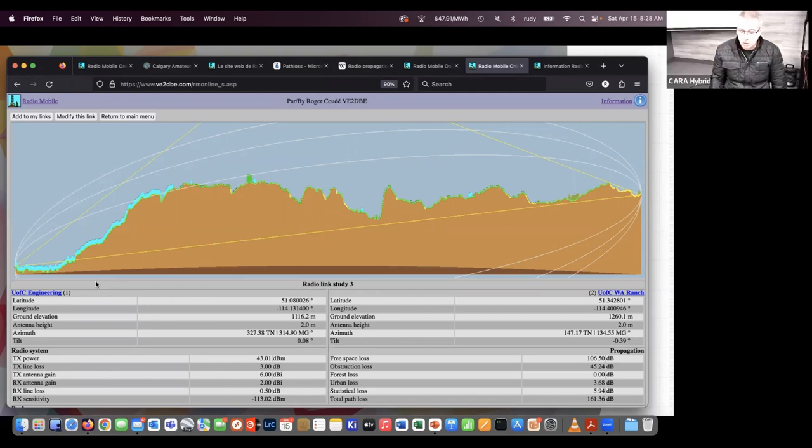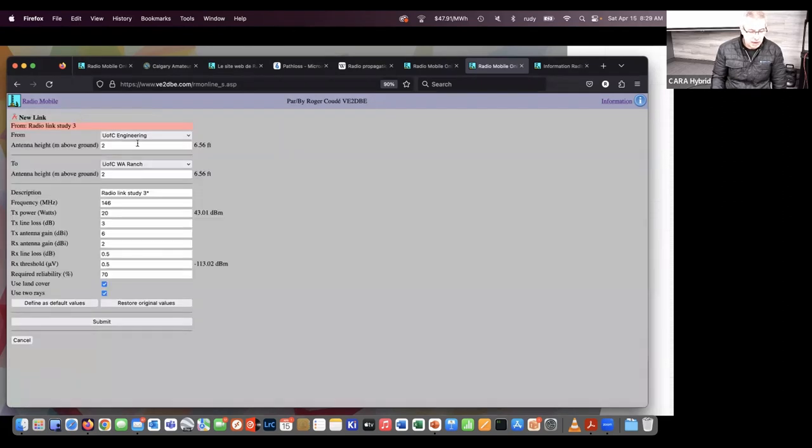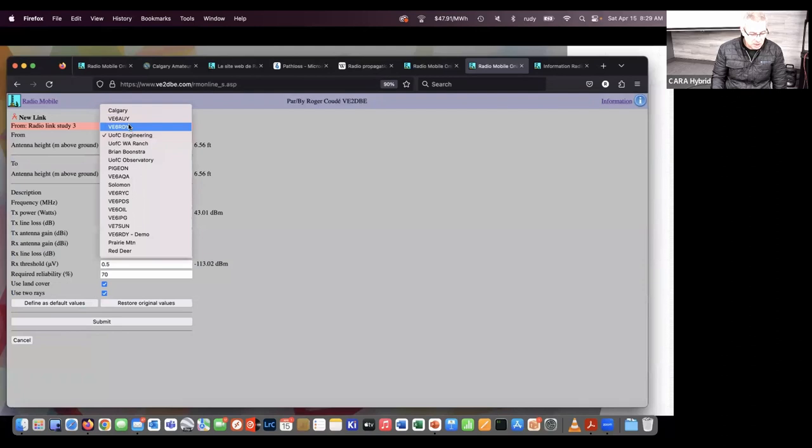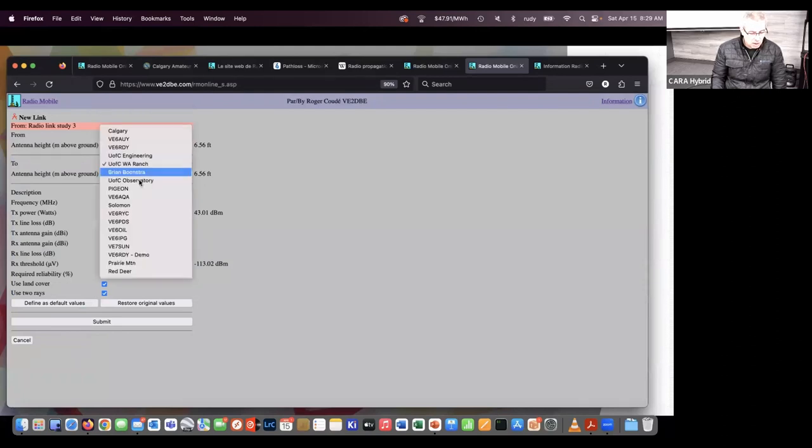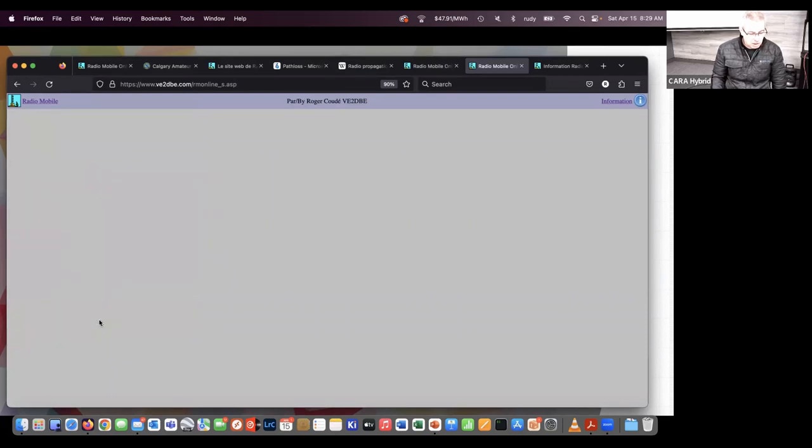Yeah, you're absolutely right. So for building congestion, I would say this is not a good tool. If you are looking to get maybe halfway across Calgary and just want to see is Nose Hill in the way, for example, then that would make sense. Again, I'll do one more real quickly just for your benefit. I'll modify this. I'll do my house, which I think is this one here, to RYC. RYC is there. Submit.